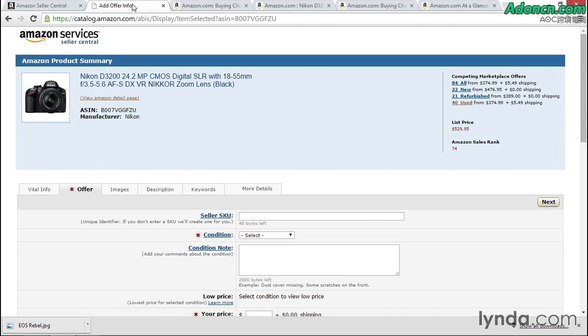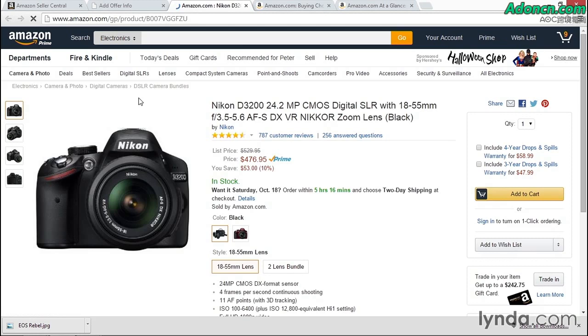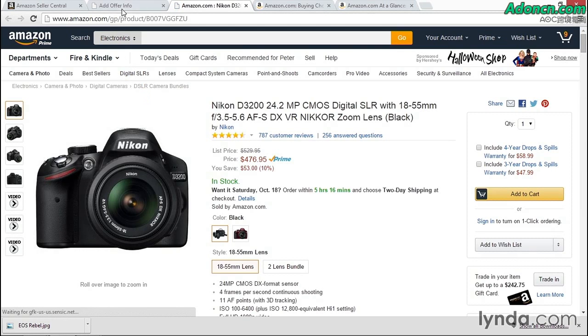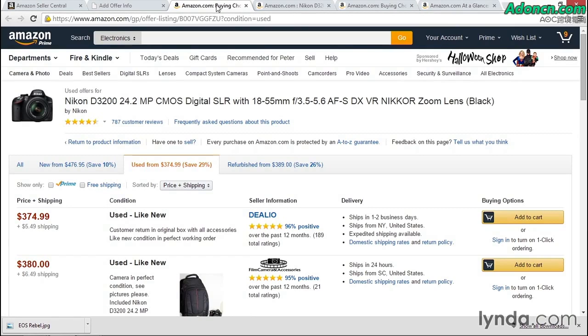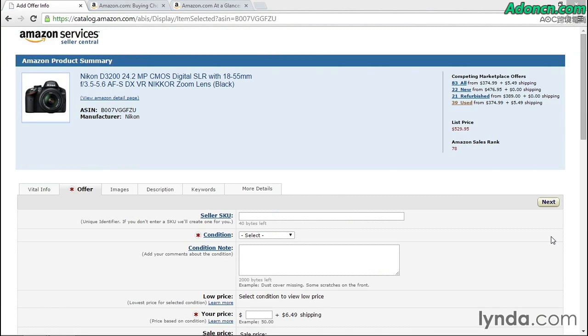At the top, you'll see general information about the product you're selling, the title, ASIN, the manufacturer's part number, for example. If you have any doubt about whether you've picked the correct item, click the View Amazon Detail Page link to open the product page in a new tab and check it. You'll also see your competitors' pricing information with links to the particular tabs in the merchant list for that product. All these links open the reference page in another tab.